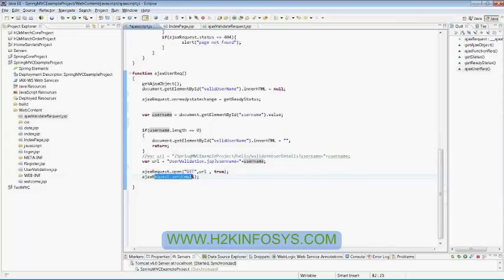If it is a POST request, you don't need to write these parameters at this level. Take the same content and put it in the send method. Whatever you are sending at this level, you just copy and place at that level in the case of a POST method, because the POST method doesn't append any query parameters to the URL. That's the only difference for form submission between GET and POST.